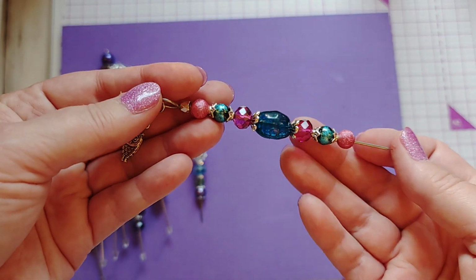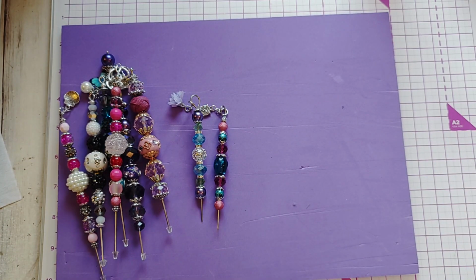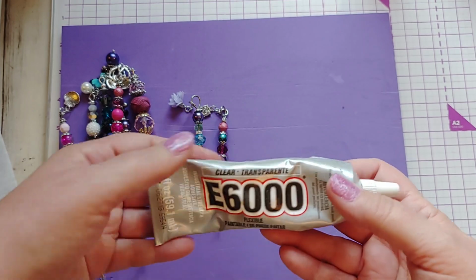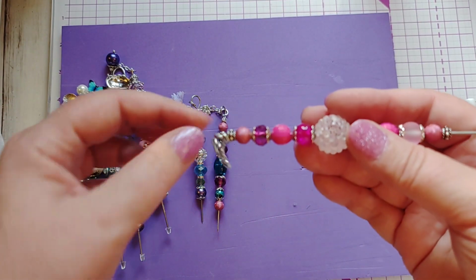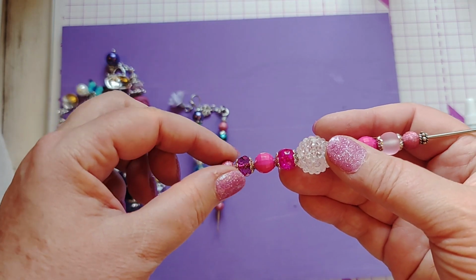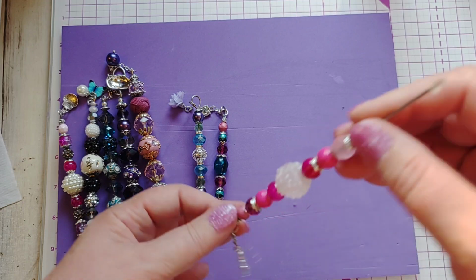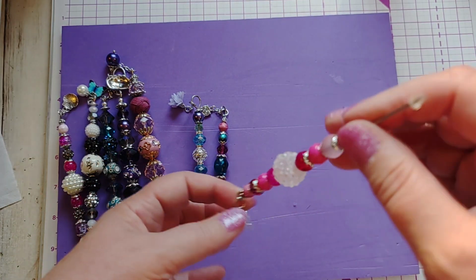So I won't be doing a tutorial on these. There are 1,000 YouTubers out there who have already done tutorials on it. But I can tell you briefly kind of how they're done. I use E6000 glue, and I just take the pin and I start by putting a little bit of the E6000 at the bottom, and then I put a little bit before each piece I put on, and then I have them dry overnight standing upside down. I push everything down as much as I can.